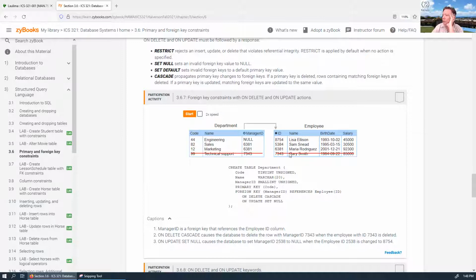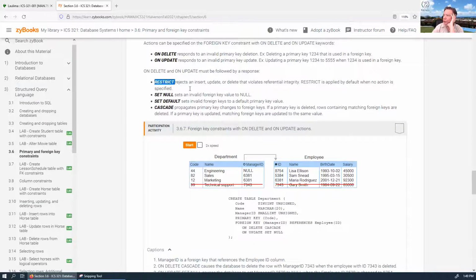So let's say you have this table here and you're going to delete Gary Smith. You can either restrict, and you say, well, no, you can't delete Gary Smith because Gary Smith is referenced over in the department table. So you try to delete Gary Smith and it just doesn't let you. You go through the motions of deleting it, and Gary Smith is still there.